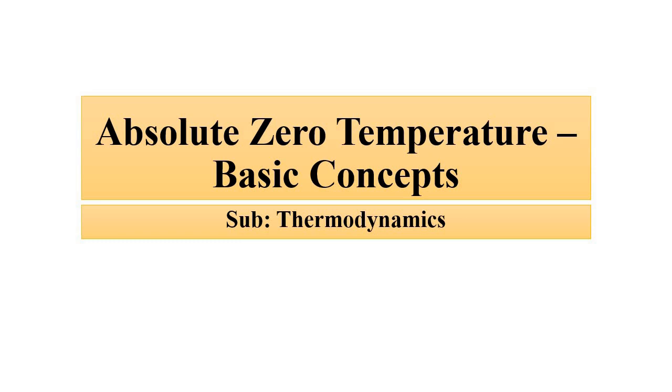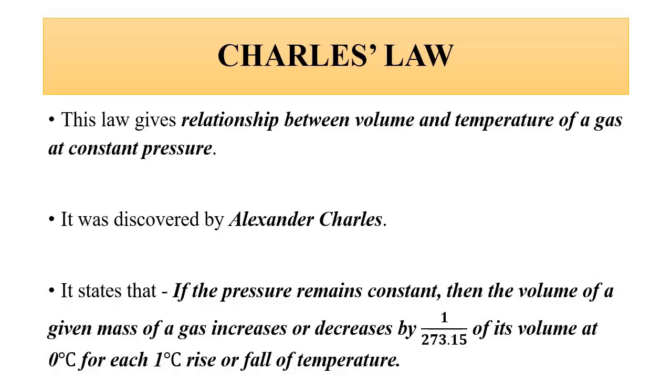why it is important. See, we have discussed various scales: Celsius scale, Fahrenheit scale, Romer scale, Kelvin scale. Each scale has its own lower fixed point, that is the ice point, which is generally taken, and then the steam point, the boiling point, which is the upper fixed point. And we also discussed the interconversion between the scales. But how can we determine the absolute minimum temperature, zero temperature, which we are discussing in this video?